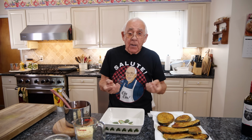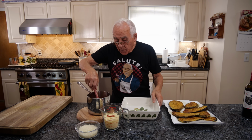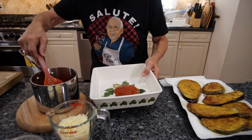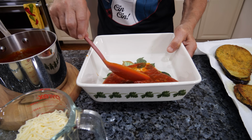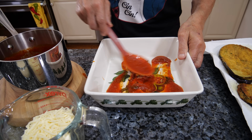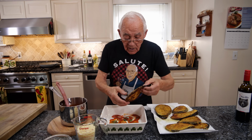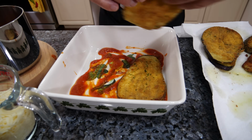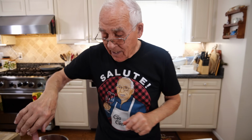Eggplant, I say it good in English. You see, I say melanzana alla parmigiana. Okay, now we put a little sauce on the dish, not too much, just like that, and you spread it all over the dish. And now we start to put, like this. Look, 1 and 2. Look how beautiful.